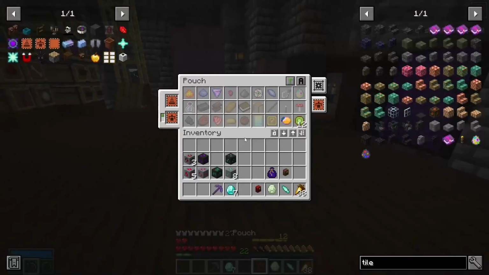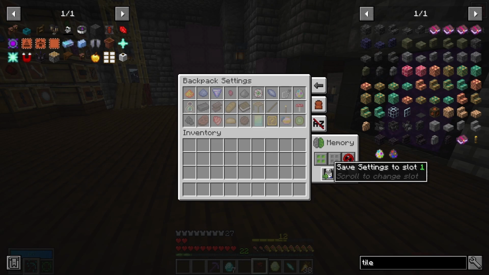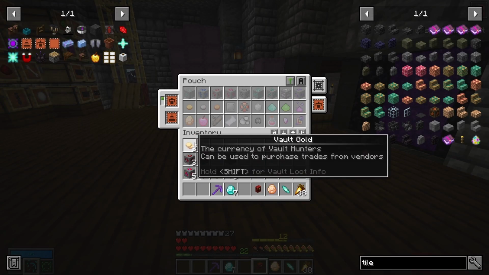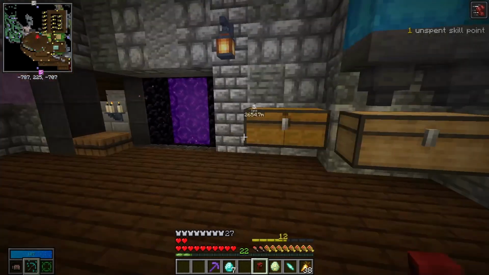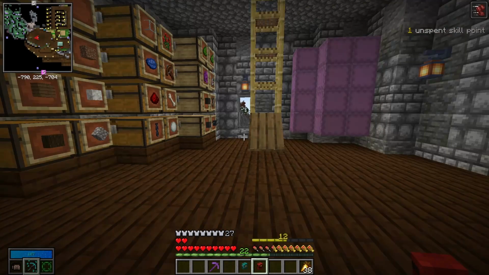So, I don't think it's going to save over all of my stuff, so I'm going to have to redo this pouch. I mean, I can import a setting, but since I'm combining two pouches, I can't really import two different pouches' worth of settings. Anything else worth noting? Nope, we'll be back in a minute.